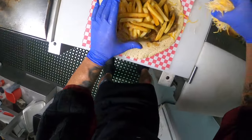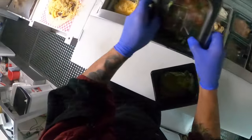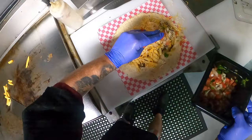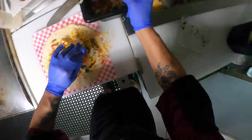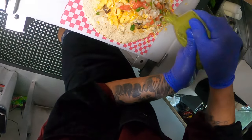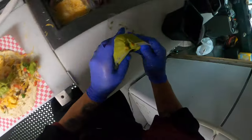Now, cheese, pico, and avocado. Guacamole, I meant.